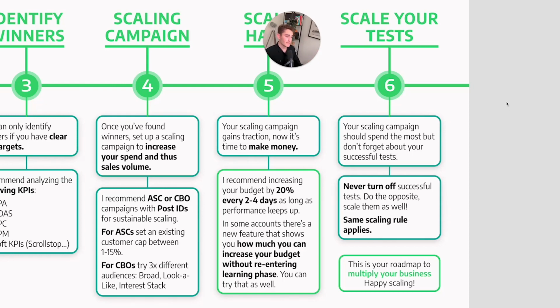Now you see, let's say test 1 and 3 are working insanely well. With an ABO campaign, you can only increase the overall budget, and once new tests are coming in, the performance might go down or anything like that. But with these ABOs, they're really swift. You can really scale them up quickly, and this is amazing. Let's say you have one ABO ad set at $200 a day, you can easily get this testing ad set where you had this initial test in there to a couple grand a day in spend, just by increasing that as well with the 20% rule.